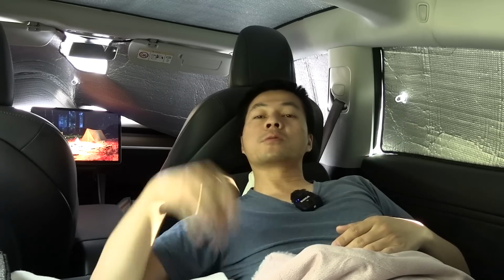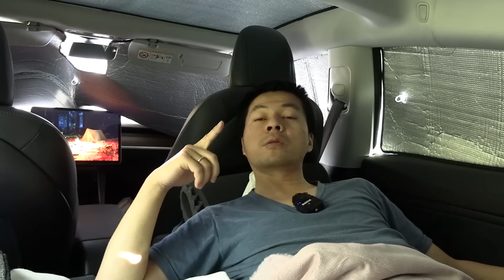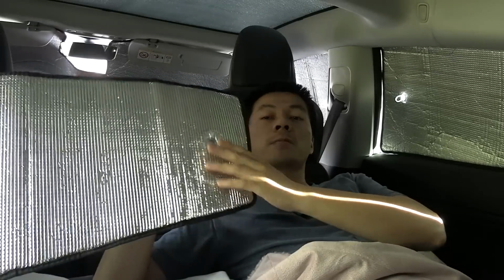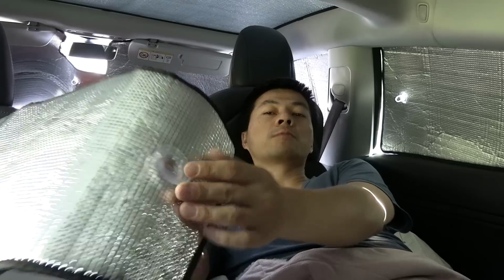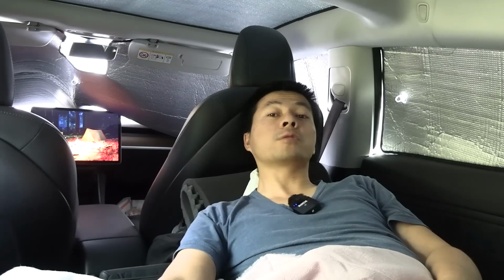You see, one thing is just testing something in front of my house for 5 minutes, but this is the real test: to put them on, sleep in the car, and see in the morning if any of these suction cups have fallen out. But they stick. What I like about this one versus the Evonex heat shield I used in the past is that the Evonex ones have smaller suction cups and they tend to not stick properly. These ones are larger and softer, and they suck real good until you take them off. Superb, perfect fit in every window, also in the front.